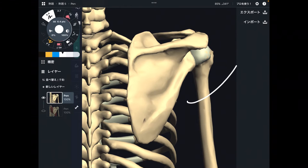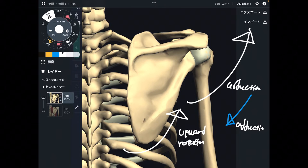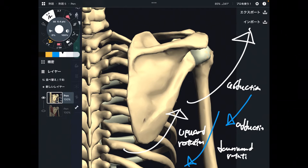So when you raise up arm, shoulder, this way, scapula also needs to move this way. Let's say when you do shoulder abduction, scapula needs to do upward rotation. Vice versa, when you do shoulder adduction, scapula needs to do downward rotation. This upward rotation and downward rotation are key for scapulohumeral rhythm.